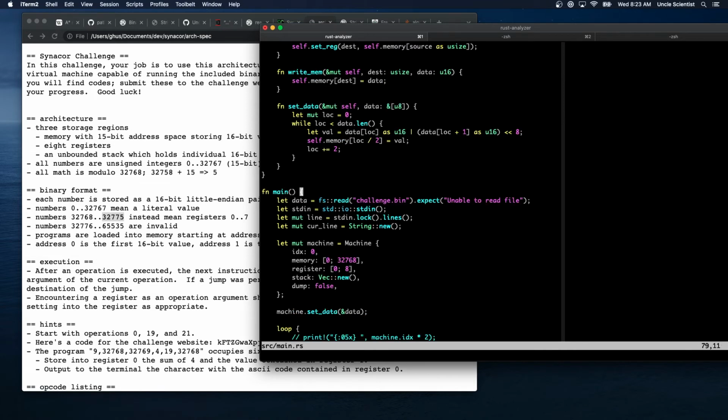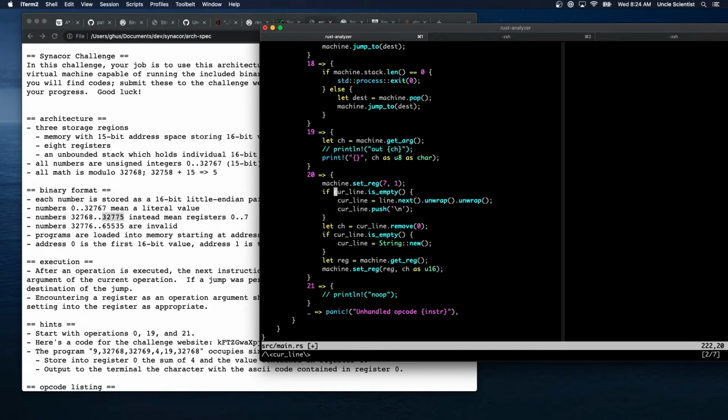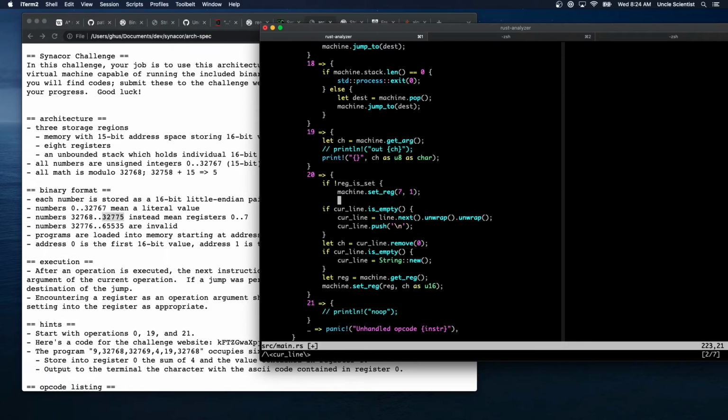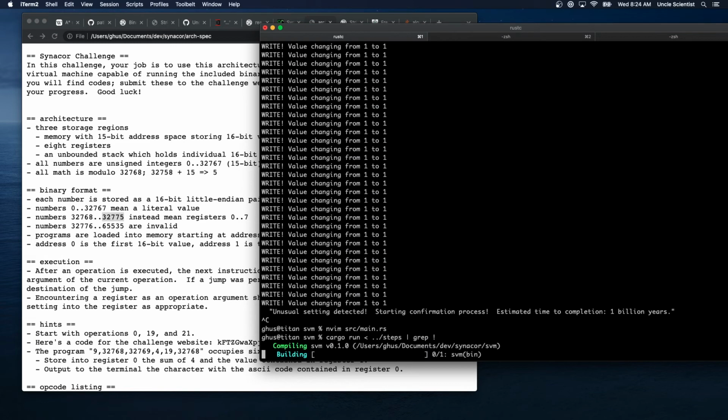So let me just create a little boolean here. Let mut set reg is set, it's false, and then here we'll say if reg is set, we'll set it. There. Let's try one more time.